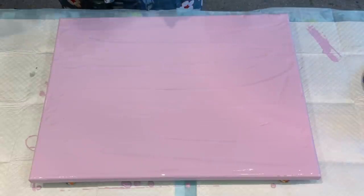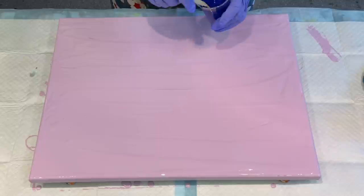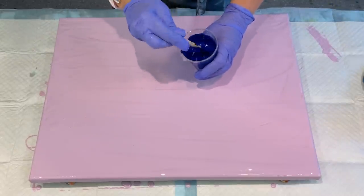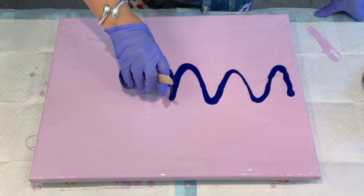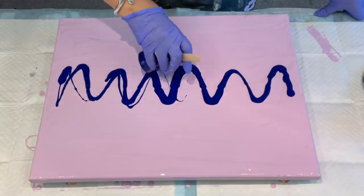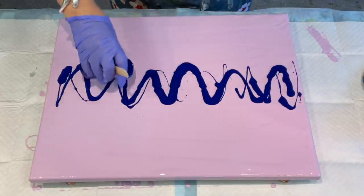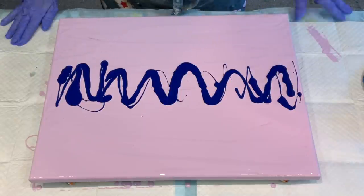Okay, let's get some yummy colours on here and see how we go. This is just the phthalo blue on its own. My pouring medium is in the drop-down box — these particular colours have got no silicone in them. Just take your time, relax and enjoy, because this is all part of the journey.